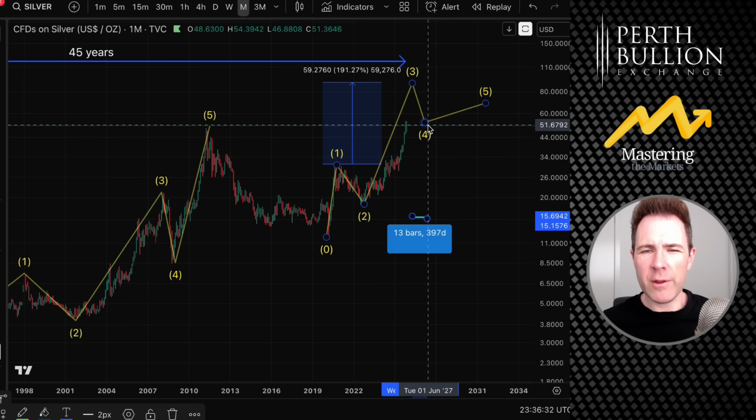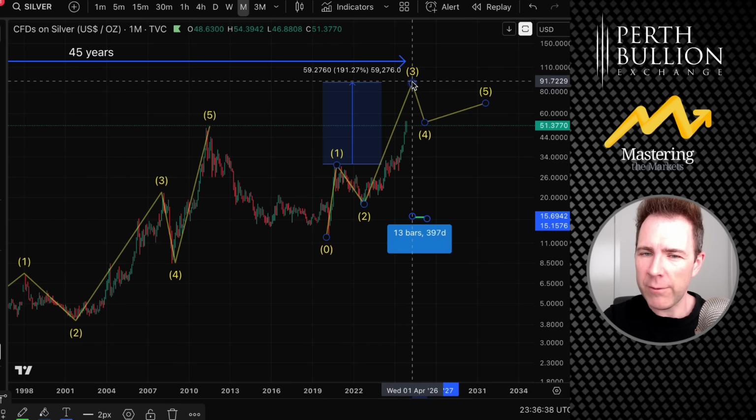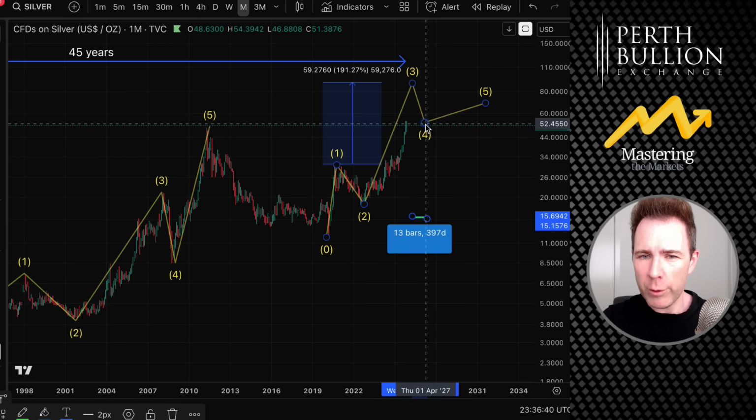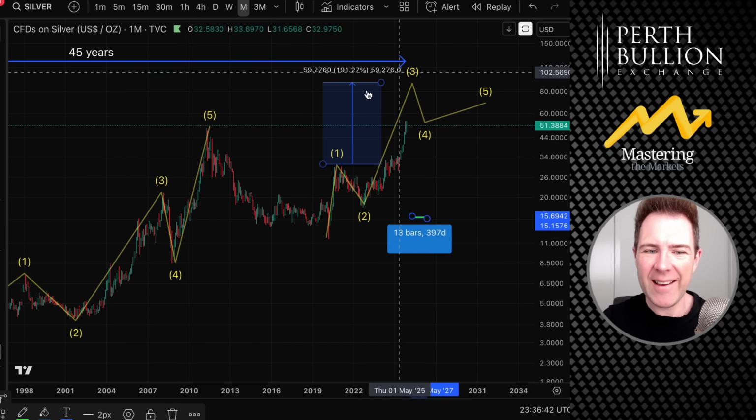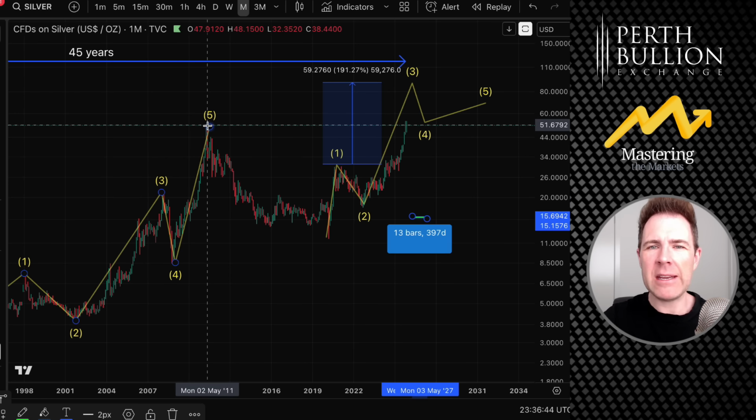If you're buying silver for the longer term, you just buy and hold and dollar cost average, and it doesn't matter. At least you know where you are. You're at the top of wave 3, then you've got a wave 4 pullback, but you still have the entire excess phase, that mania phase, where everyone is jumping into silver and gold. Wait for the excess phase, which takes you out to around 2030.